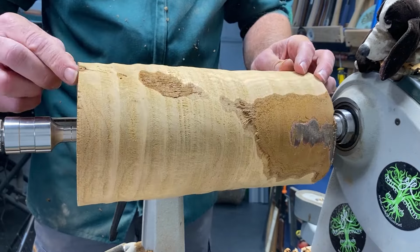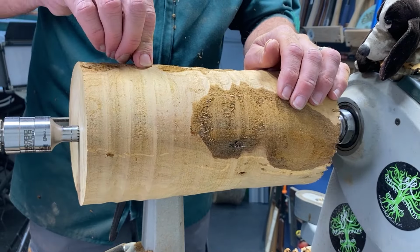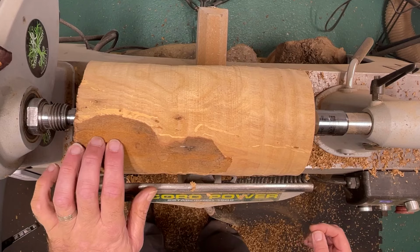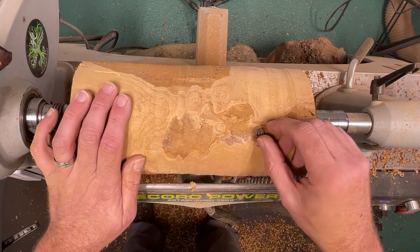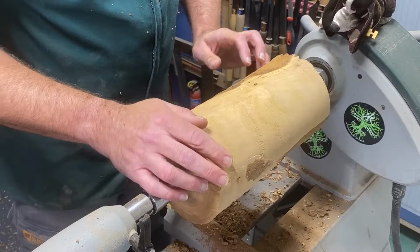That's nothing really to worry about. So just that. I think on balance, I think this is going to be the bottom. The majority of decent wood is at the top and vases generally go in towards the top, so hopefully whatever's underneath there is either going to produce some beautiful grain or will disappear entirely.